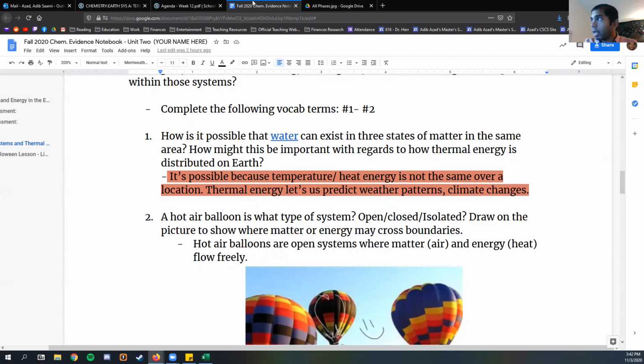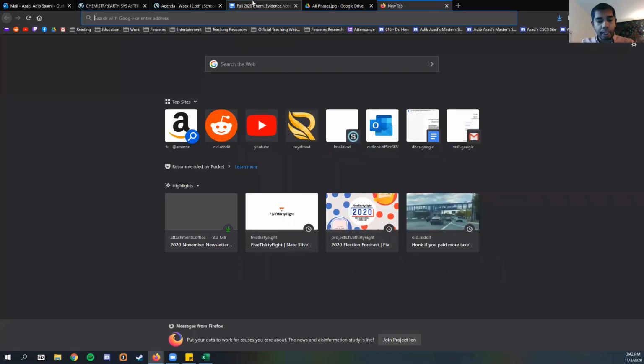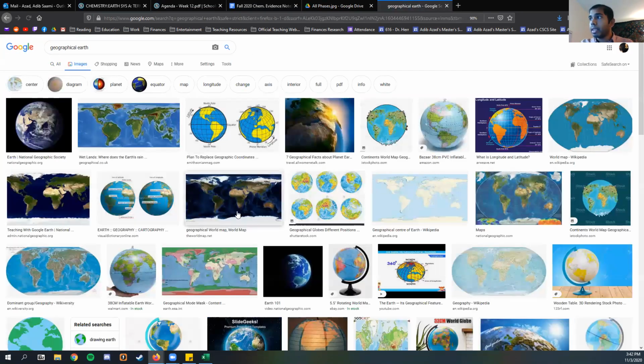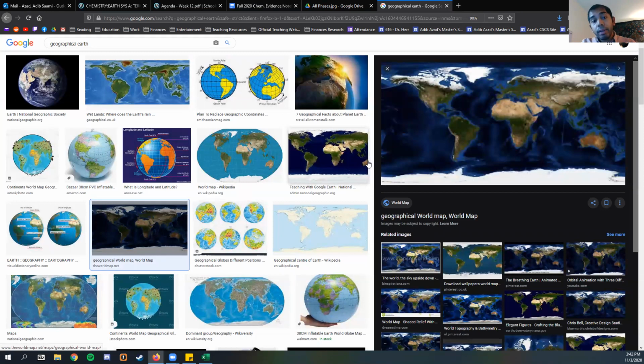But how is this important? How could it be important with regard to the Earth? Let's take a look at some images I had shown you guys. I think I was looking at a geographical version of Earth. I like pulling this one up because it's really bright. If temperatures were evenly distributed, you would not see these patterns here. You wouldn't see a band of white at the top and bottom. You wouldn't see brown, green, more brown, then more green. That's not how it works. You would just see one color all throughout.